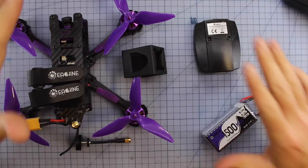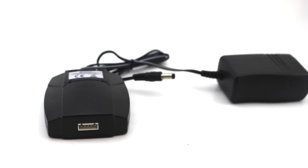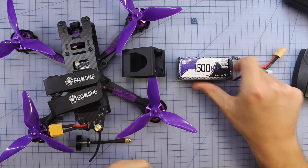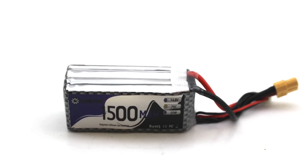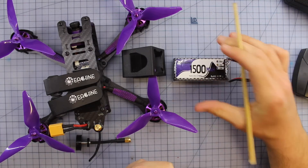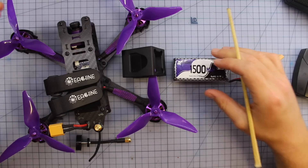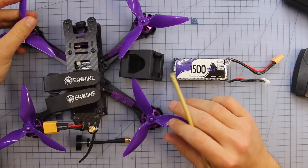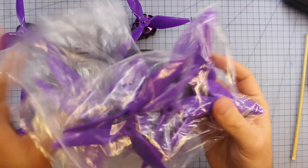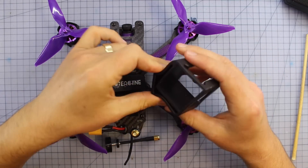Something I was very happy with when you get the Wizard is that it is 4S compatible and 4S is where it's at. You do get this little battery balance charger — I've been looking for a simple charger like that, so that's going to be awesome. One of my favourite things about the battery you're supplied: it's a 1500 milliamp hour, high 75C battery. I think 1500mAh is a great size because it's a great compromise — you've got plenty of amps you can pull and you're going to have good flight times without being too heavy. And you need a decent battery because this thing is going to absolutely rip when you push down the throttle. You also get some other little parts like zip ties, spinners, and foam bits.